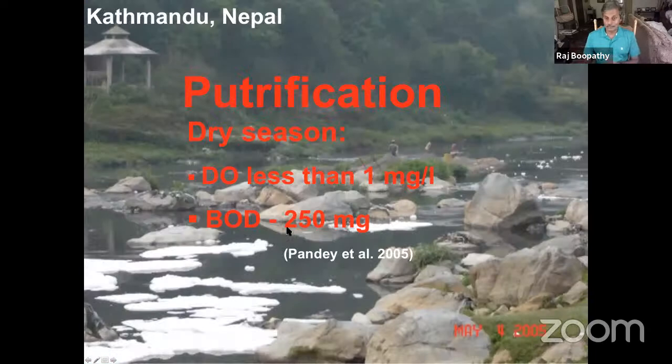And at the other extreme, if you don't treat the wastewater in poor countries like Nepal, you're going to have less dissolved oxygen, high BOD in the wastewater. So you hardly have any treatment going on, wastewater going right into the river. And this is where you're going to have a problem. You can see big foam coming up. Basically, there is no oxygen, 1 milligram per liter here, and then high BOD in the wastewater. You're going to see fish kill and, actually we call it, an anaerobic septic system taking place.